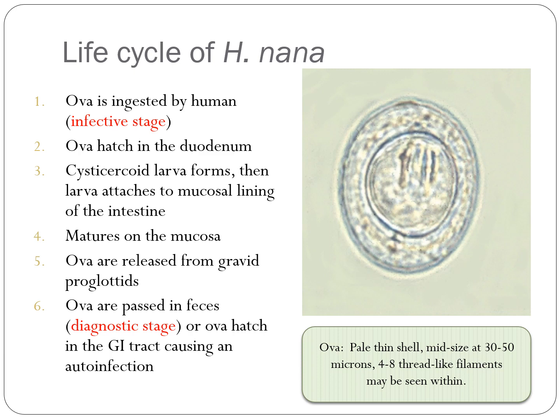You'll notice in the image there we have a Hymenolepis nana ovum. They're about 30 microns in width and about 50 microns in length. They have a pale thin shell, and if you look very closely you can see 4 to 8 thread-like filaments that may be seen from each polar thickening. Okay, these filaments come from the polar nubs that you can see. Now, people that have Hymenolepis nana can be asymptomatic or have abdominal pain, anorexia, which is loss of appetite, and headache.